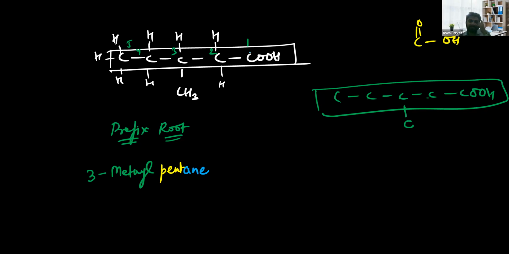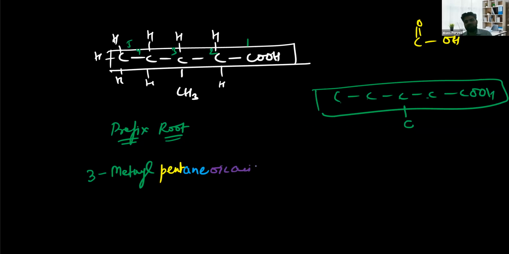The oic acid is present at the first position. If a number is written as 5, it means 5 on 1, so it is understandable. Similarly, if we are not writing the position of the functional group, it means it is at the first carbon that you have chosen. Got it? So we will write the suffix now. The last one is the suffix. So the suffix is oic acid.